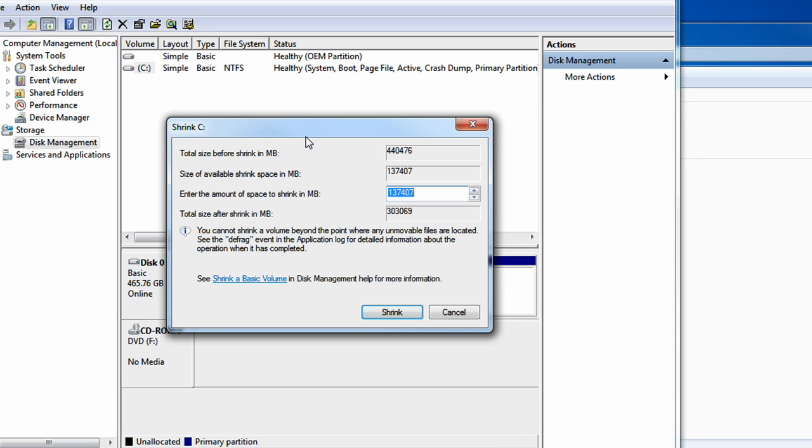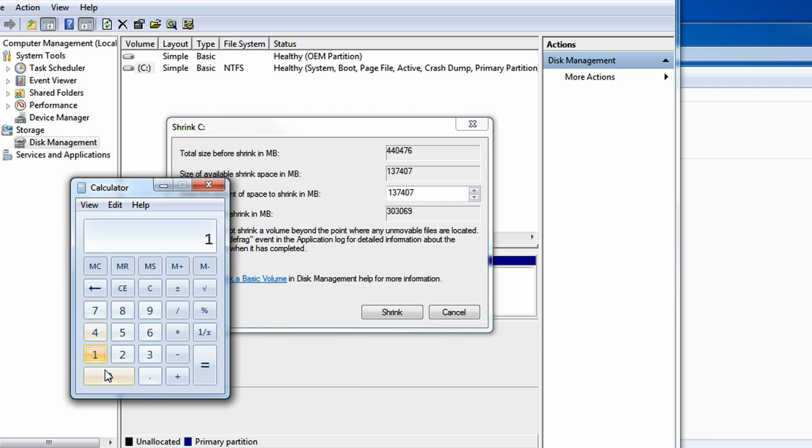This window will pop up, and this is where you enter how many megabytes you want your partition to be. This is where we get into conversions. 1 gigabyte equals 1,024 megabytes. And so if you want a 10 gigabyte partition, we have to use the Windows calculator. So let's do 10 times 1024. That's pretty simple. It's 10,240. But use the calculator if you're going to do something wacky like 17 gigabytes.